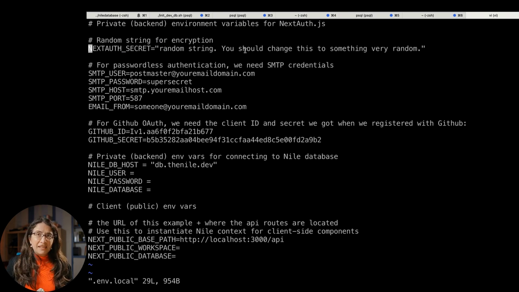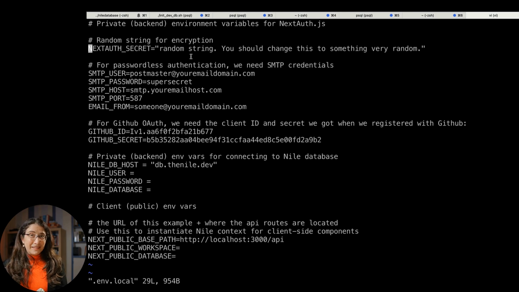I'm going to leave it as it is, but don't do the same thing in your production. Next, we are going to have in our example two different authentication methods. One is via email. So the user signs up, gets an email, and then clicks on a link in the email in order to log in. And also GitHub authentication. So the user uses their GitHub account to get access.